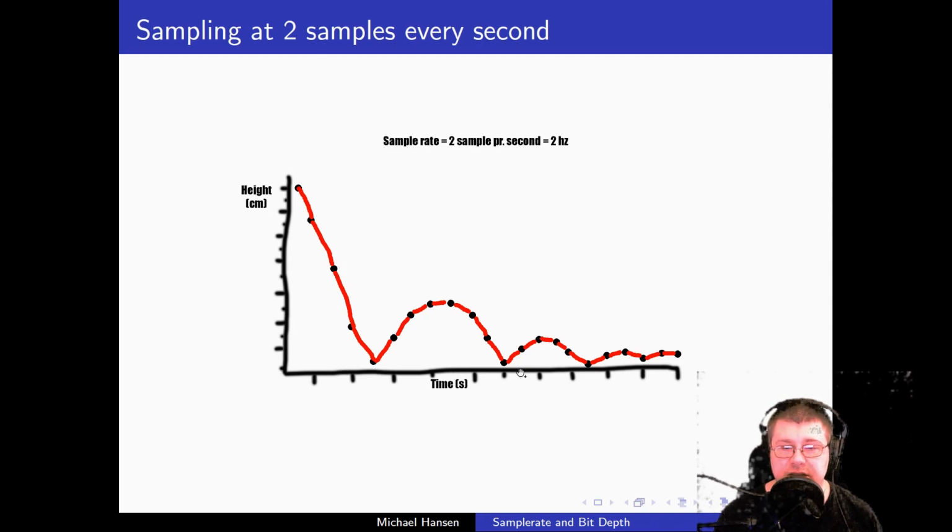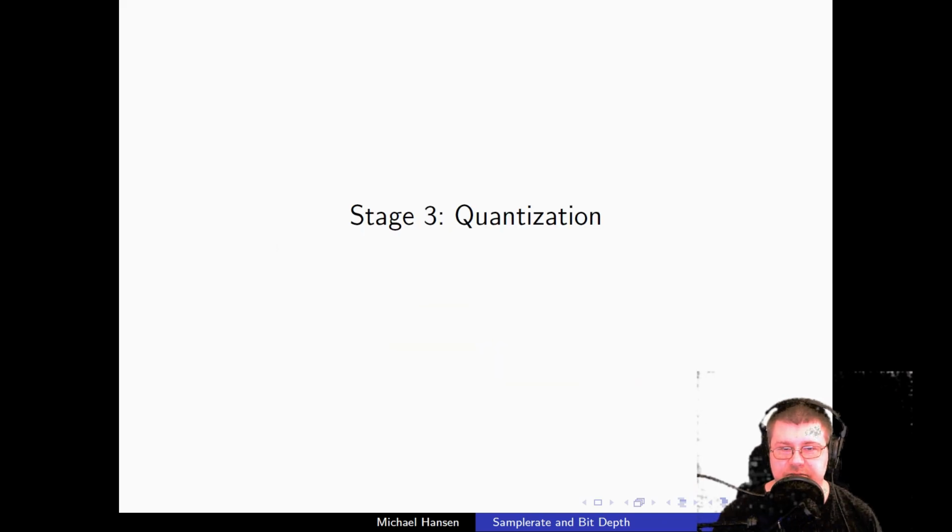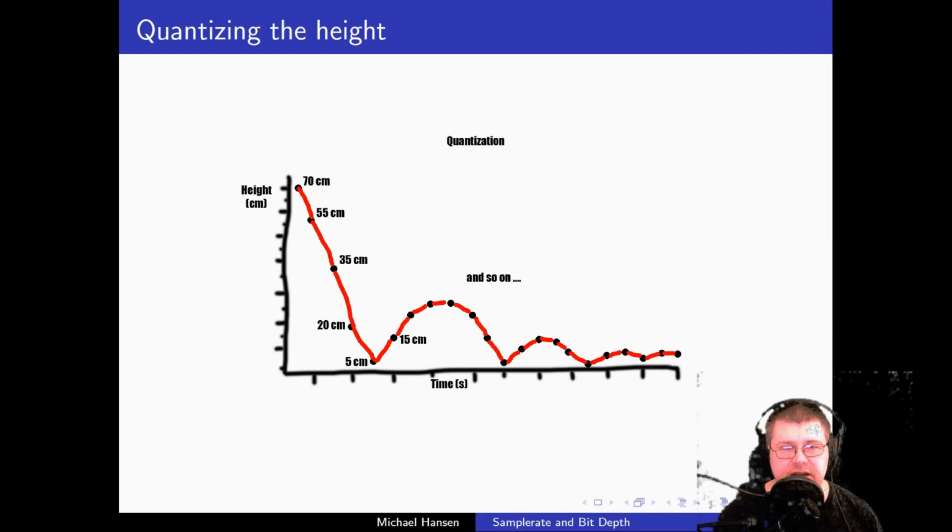So you don't need to give him the sample rate, you only need to give him the height in centimeters. And thereby comes the quantization stage. So what is that? Well, in this case, I've made sort of a rough measurement, and that's also on purpose to really demonstrate what the quantization is. In this case, we have roughly a resolution of 5 centimeters. So we have 5, 10, 15, 20, 25, and so forth.